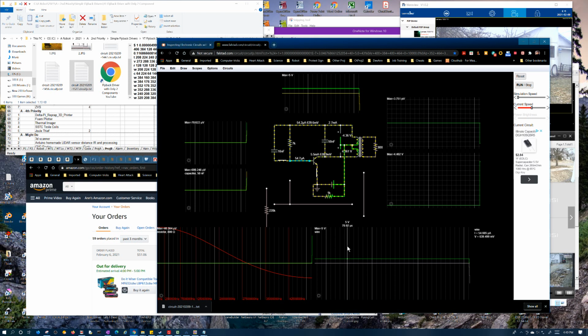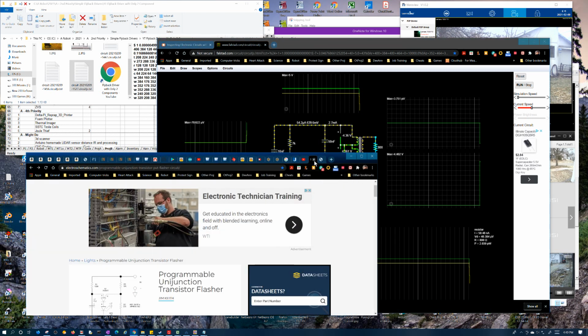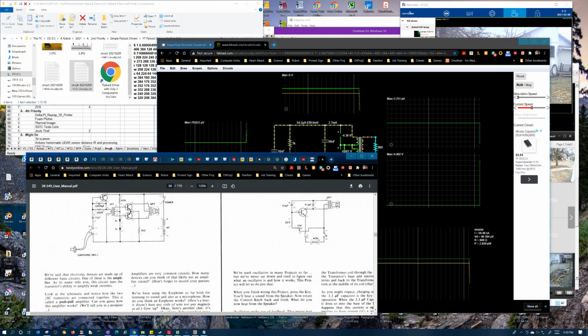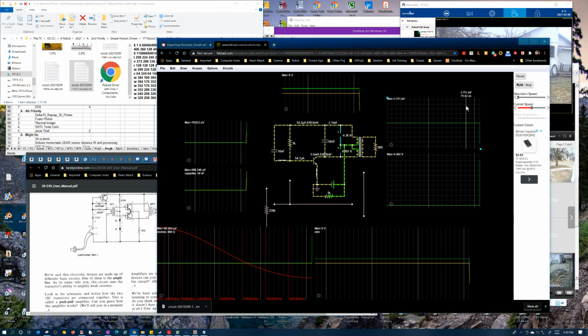And this circuit right here is derived off of this one out of that 200 Radio Shack user manual thing. So I think I use this as a basis while trying to understand this one. But at any rate, yeah, so this is going to progress. I'm going to be stopping this recording a lot, but yeah, you can kind of see what's going on.